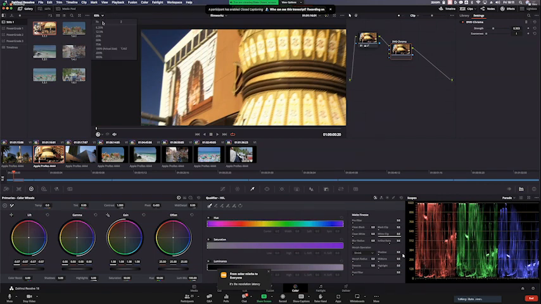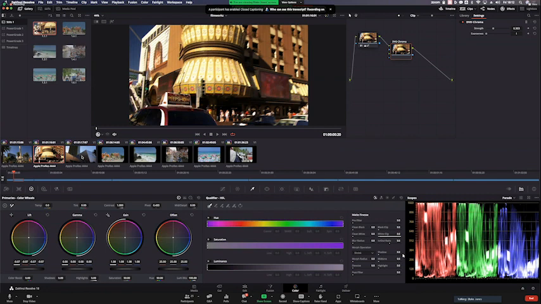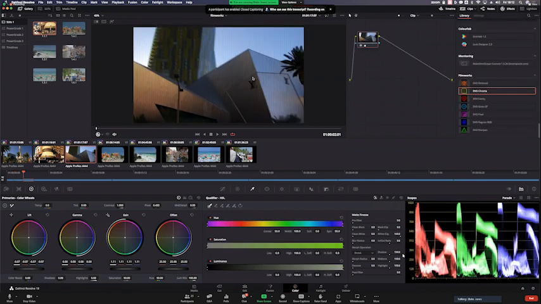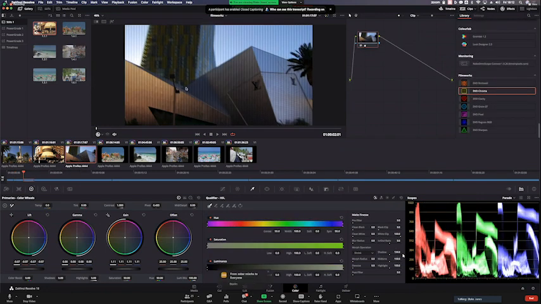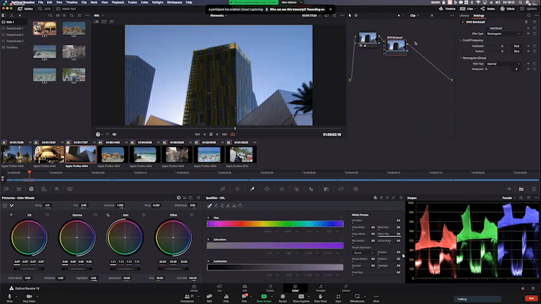Good. Okay. Now, if we come over to the next shot and we come to this one, here is a building that is in Vegas, also has the same issues in this material. We've got these nasty lines. So I'm going to use a combination for this. I'm going to first use the brick wall filter and then adjust this up just to get the best result.